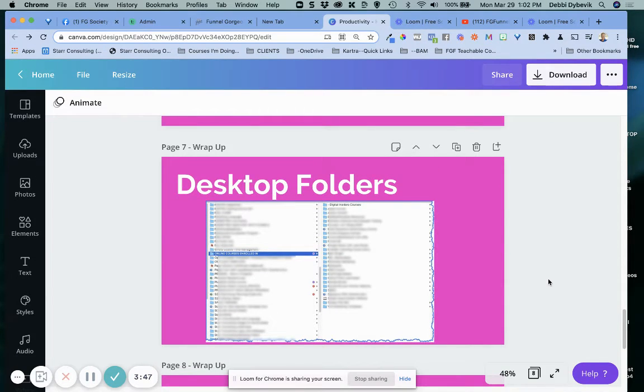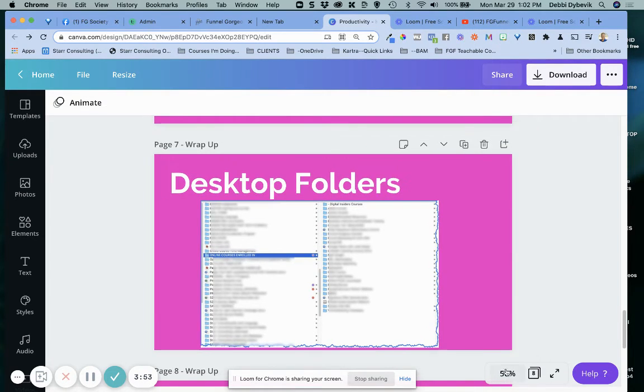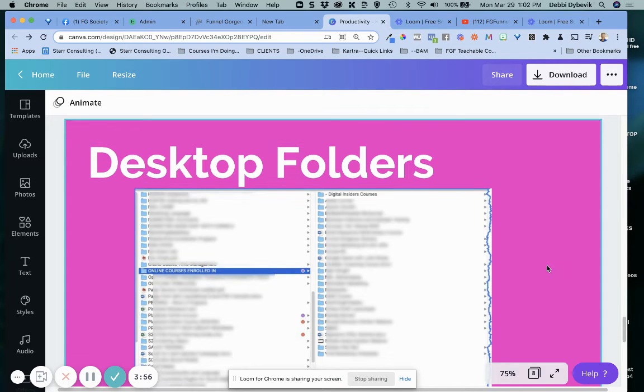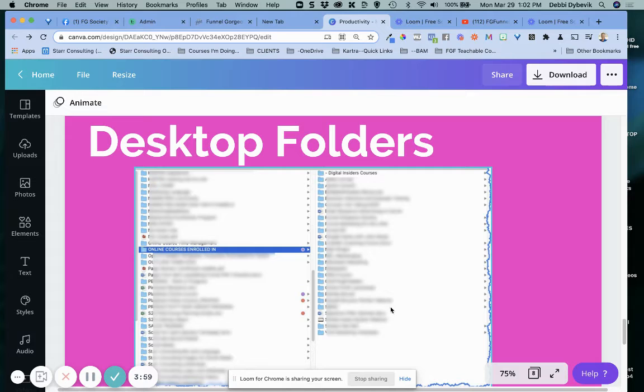The other thing that I like to do is I create a folder. Let's see if I can make this a little bigger for you. I create a folder for every course that I am working on. So I just have a folder called Online Courses that I'm currently enrolled in, and I'll create a folder just for each course. What do I do with these folders? This is where I save all of the downloads, maybe the PDFs that they have, or if they're sharing any of the video files, any of the workbooks, all of that kind of stuff. I have a separate folder for each course. It's all neat and tidy. I can get back to it anytime that I want.